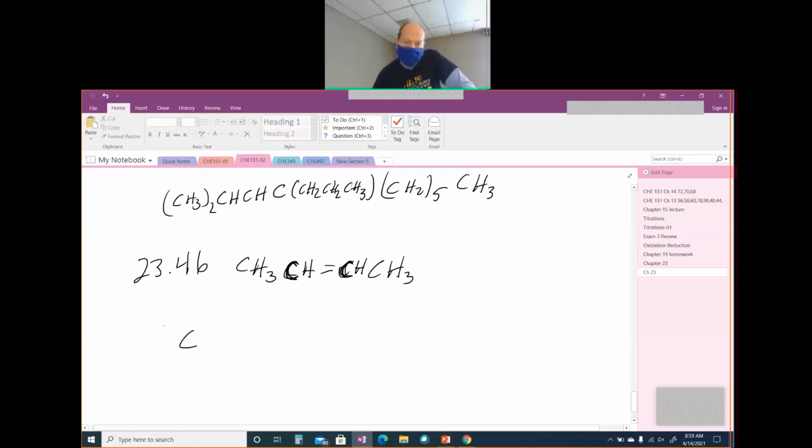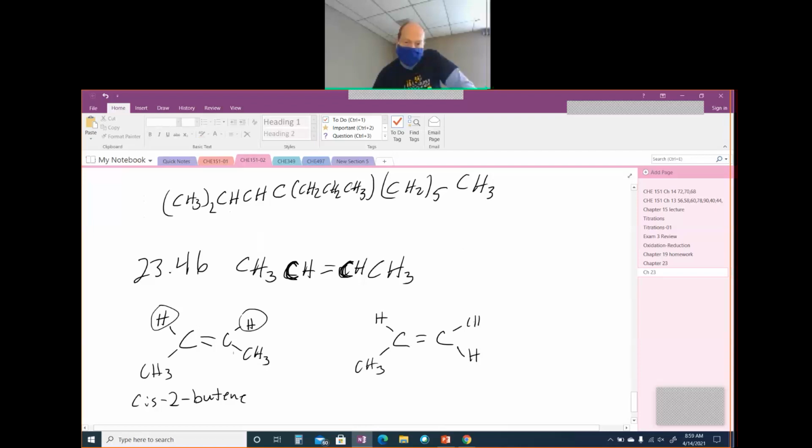So, of course, for cis, you can put them both on the same side. Doesn't matter if they are both up or both down, but they will be on the same side. And so this is your cis-2-butene. This is correctly named as cis because the hydrogens are on the same side. So the only way that you should call it cis-trans is if it's hydrogen. So hydrogen up, down, methyl. They're on opposite sides, and now you have a trans-2-butene. And these are geometric isomers. They are stereoisomers.